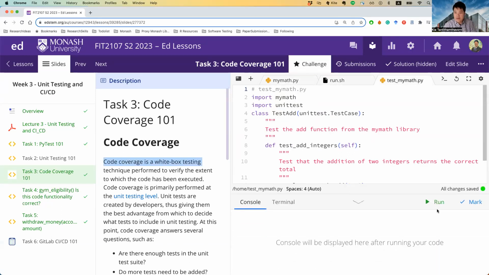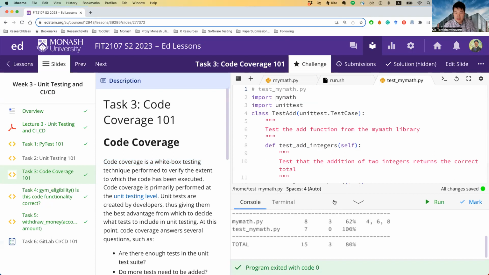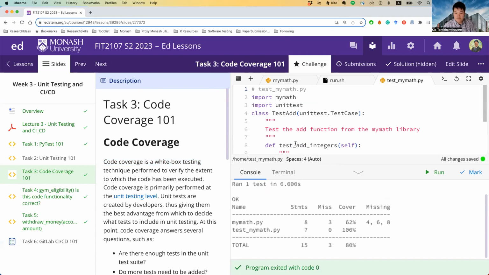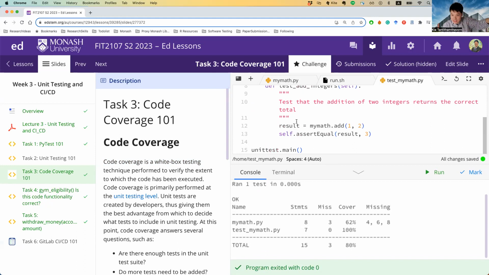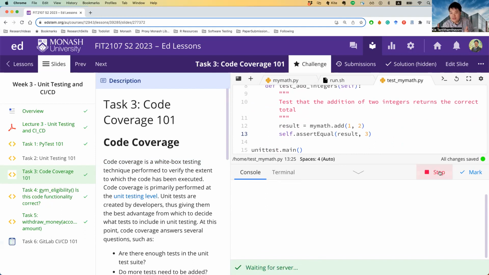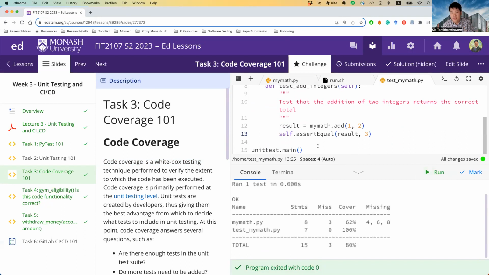If we run this one, you will see there's some difference between that slide and this one. You will see that test MyMath is actually 100% anyway. So that's why sometimes we don't interpret it correctly. There's a tricky part a little bit, okay?